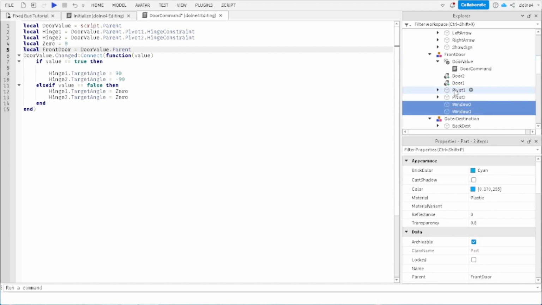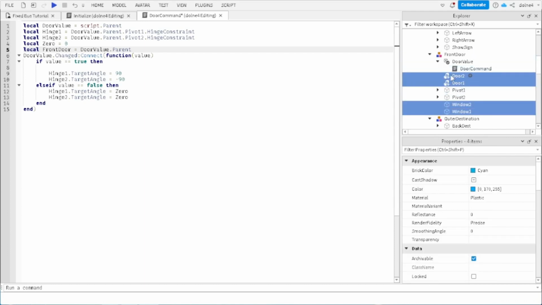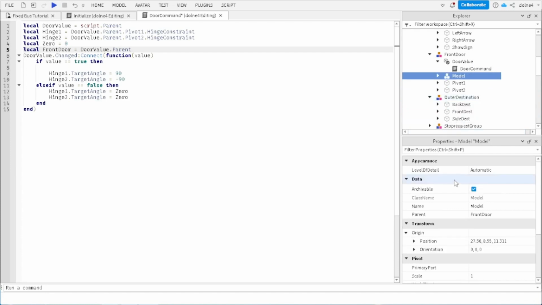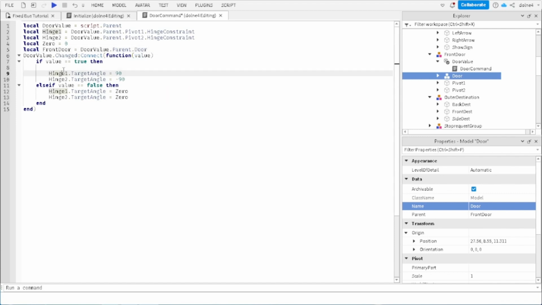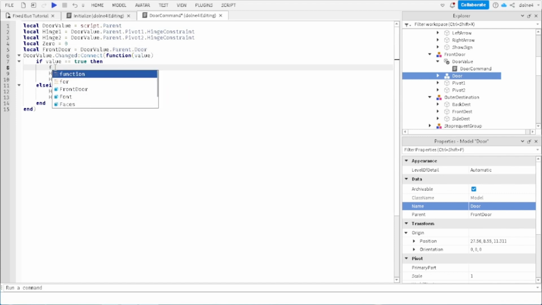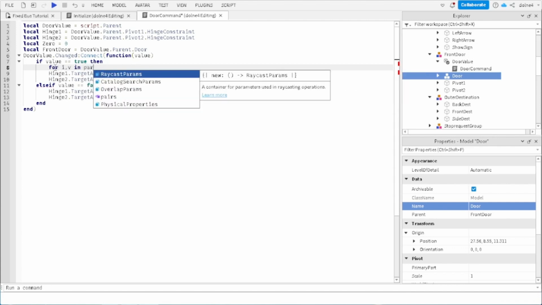And also I'm just going to group the door 1, door 2, window 2, window 1 together. And now just name this door, just so we can easily get the children of this. So we do dot door. So then pretty much after that we're going to do for i, v in pairs.